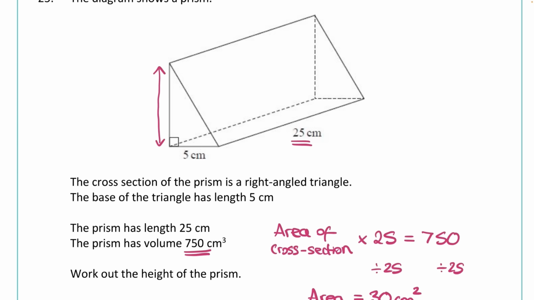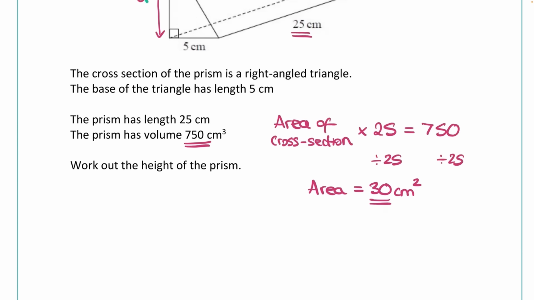So if the height was 6, which it's not, 6 times 5 is 30, but you would divide that by 2, which would give you an area of 15. And our area is 30, so we know that that's incorrect. So spotting the number that is wrong can help to very quickly find that number that's right. Because if the height was 6, which gives us 30 when we do 6 times 5, but the fact we're halving it, we just need to double that number. So actually it's 12 rather than 6. 12 times 5 is 60. Divide that by 2 is 30. That's just a little method that I quite like, using that wrong one to actually help me get the right one very quickly.